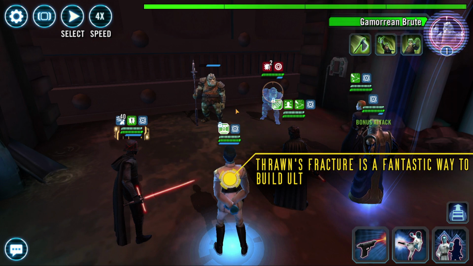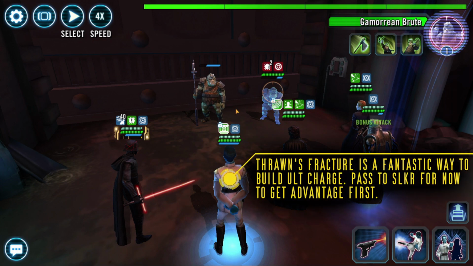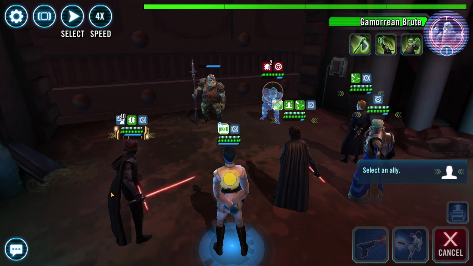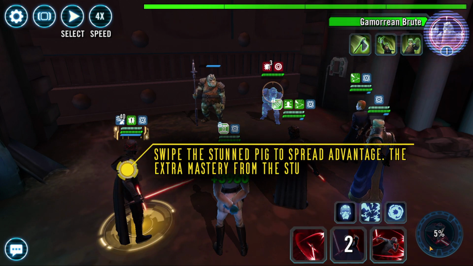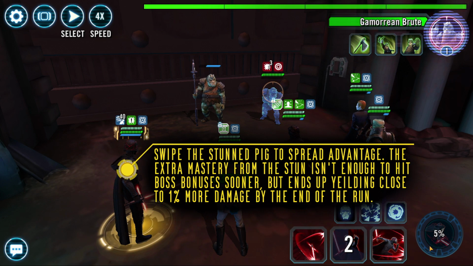Thrawn's Fracture is a fantastic way to build ult charge. Pass to SLKR for now to get advantage first. Swipe the stunned pig to spread advantage. The extra mastery from the stun isn't enough to hit boss bonuses sooner, but ends up yielding close to 1% more damage by the end of the run.